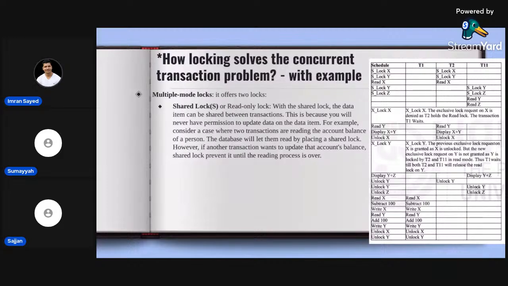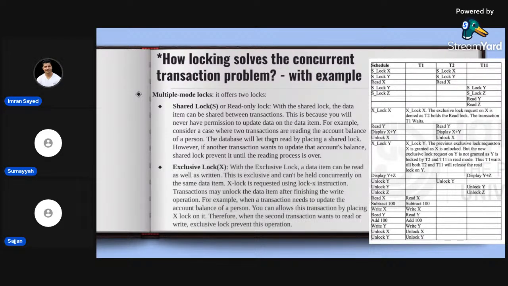Shared lock is usually used for simple things like reading. If I want to read a data, I don't have to worry, because whether one person reads it or 10 people read it, it doesn't really matter, because you're not making any change. The shared lock can be acquired by multiple people. So multiple transactions can acquire the shared lock on the same item. T1 can acquire, T2 can acquire, T11 can acquire the shared lock on that. But the rule is that you can read it, you can't modify it.